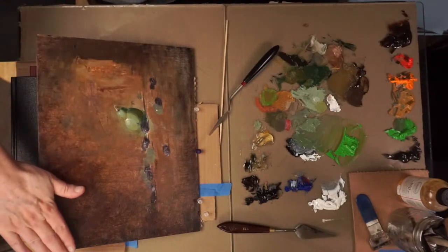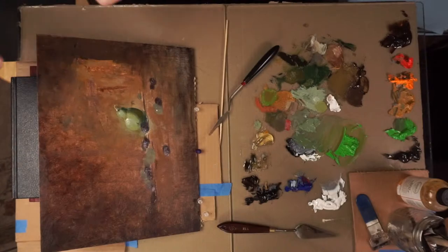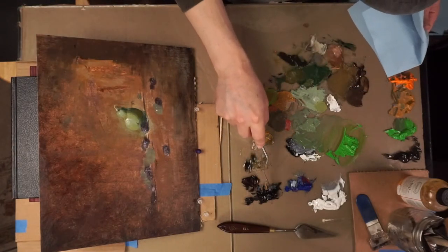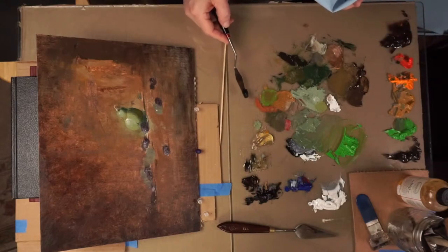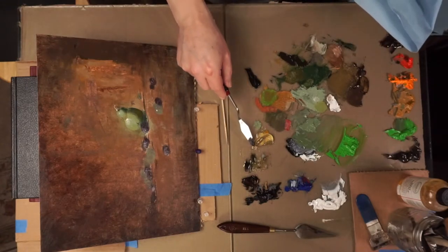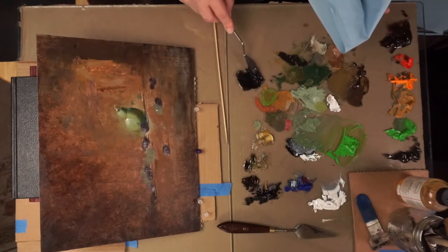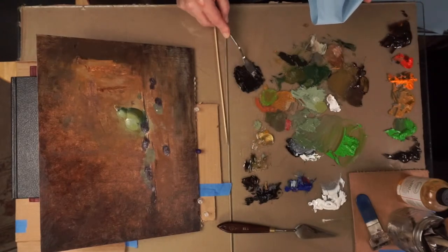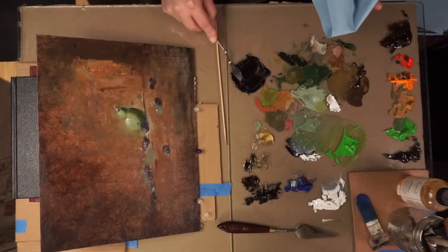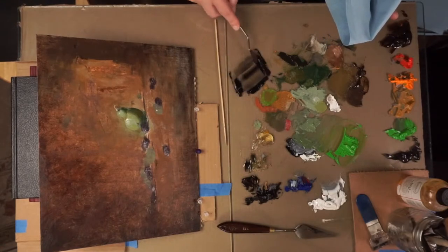So now what we're going to do is we're going to quiet this down. Okay, we want to start dark. Black is about as dark as you can go. And this is background, so I'm going to make sure that's really thin. Plenty of medium in there so that I can glaze it, move it, not leave a bunch of chunks.